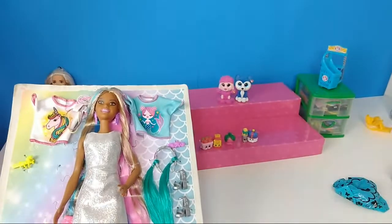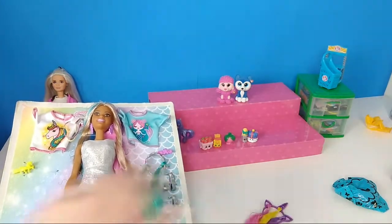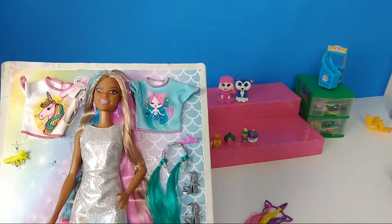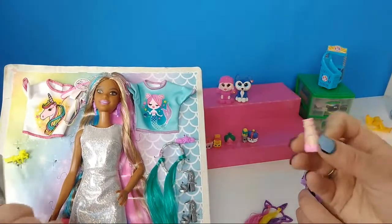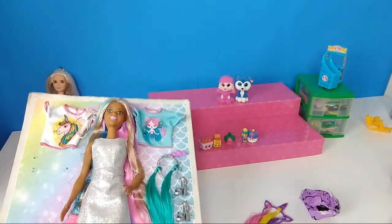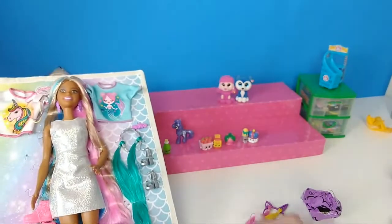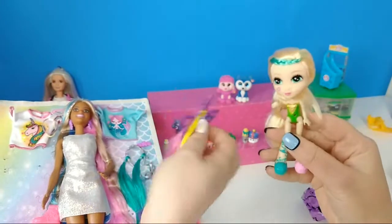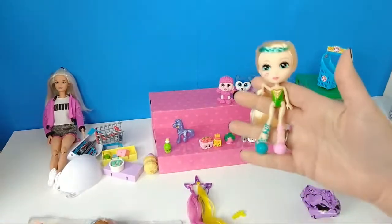She was on Walmart.com — I think she was like $14 something, under 15 bucks. She's cute — we should have opened her for St. Patrick's Day. The little unicorn mermaid outfit is really cute. She comes with these little clips like hair clips and a headband with the hair. I told Christina if we don't want to just stick these in their hair, I can actually use this hair to reroot some of the dolls and give them some real highlights. I put her feet on — she's cute, I like her.